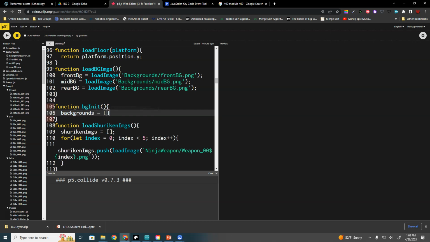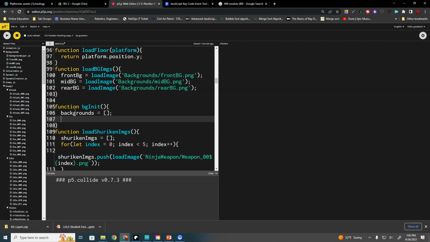Backgrounds is a list. Okay. Backgrounds.push, new background layer.